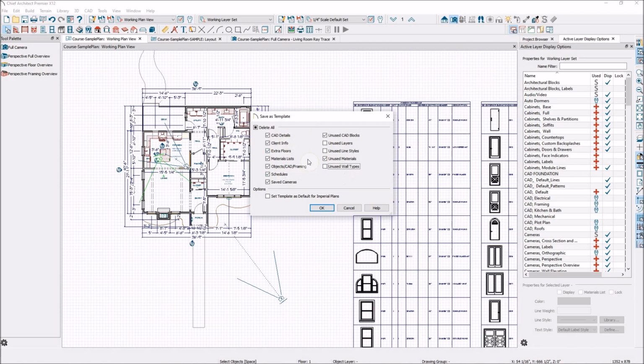So I'm going to keep those. So these things you'll just have to decide what you want to keep, and you can always go in and create a new template next time. So each time you do a project, this could evolve, and mine certainly does. My sheet sets evolve, my title block evolves. All of this evolves as I get more efficient and I find better ways and different ways of doing things. So don't feel trapped by any of this at all. You can always make a new template. So just try this out.